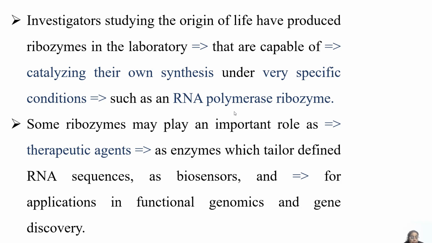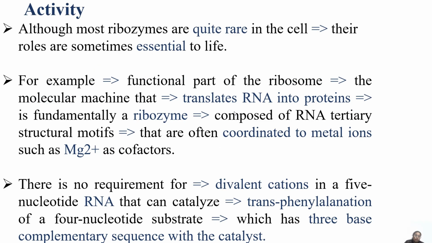And some ribozymes may play an important role as therapeutic agents, as enzymes which target defined RNA sequences, as biosensors, and for applications in functional genomics and gene discovery. So, although most ribozymes are quite rare in the cell, their roles are essential to life. For example, the functional part of the ribosome, the molecular machine that translates RNA into proteins, is fundamentally a ribozyme, composed of RNA tertiary structural motifs that are often coordinated to metal ions such as magnesium 2+ cofactors.